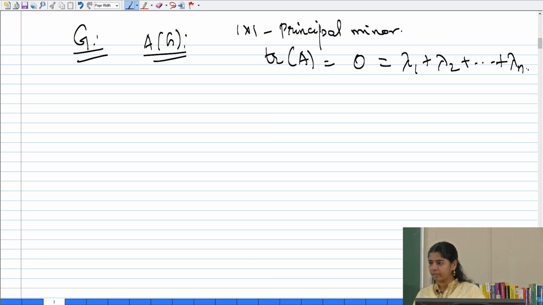So, for our graph, you can always see that the eigenvalues, the spectrum on the whole kill each other. You just take the sum of it, they will kill each other at the end of the day. Okay. So, by killing I just mean it goes to 0. Okay. So, this is about the 1 by 1 principal minor we have. So, now next step, what about 2 by 2?